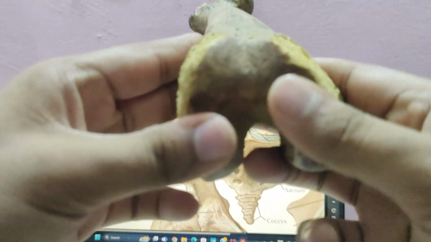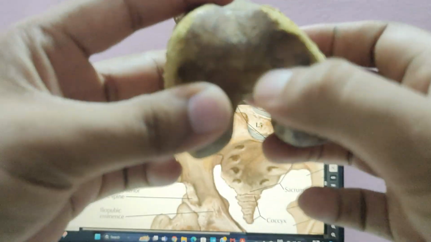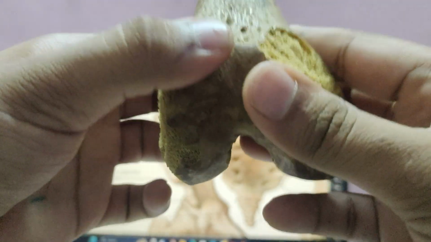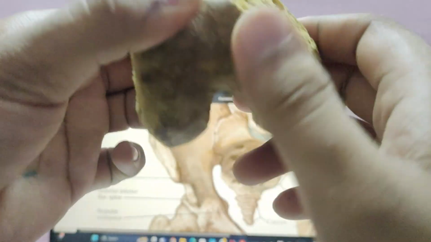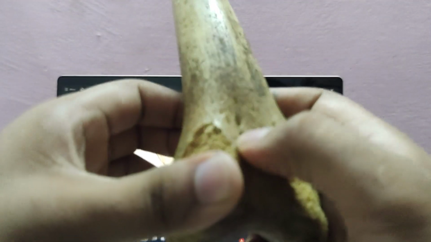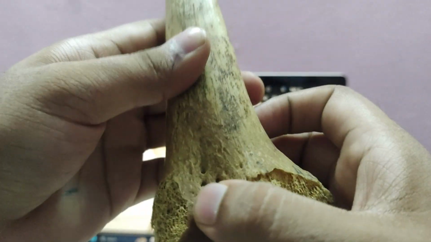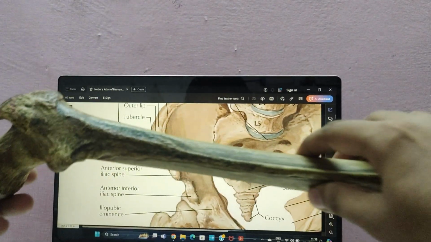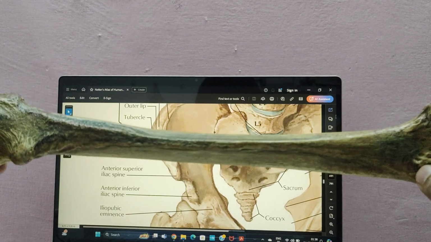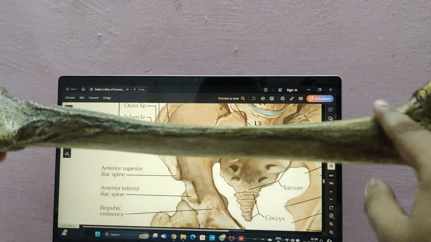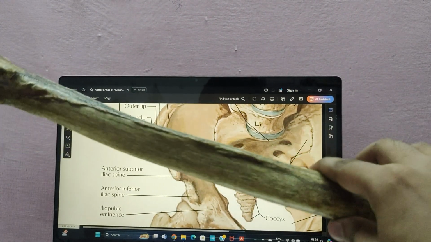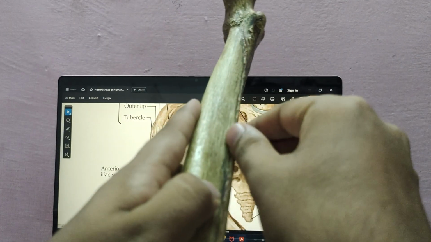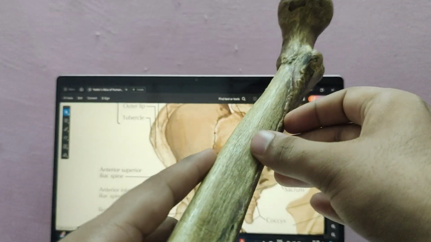These are the two condyles of the bone. The medial one is slightly angulated, and this is the lateral condyle. It is the intercondylar fossa, and now here it is the supracondylar fossa. There is a most prominent structure on the posterior aspect of the femur, sorry, my mistake, which is called the linea aspera, which provides the traction, which provides the counter traction for its curvature along the anterior surface. So it resists the bending moment of the femur.